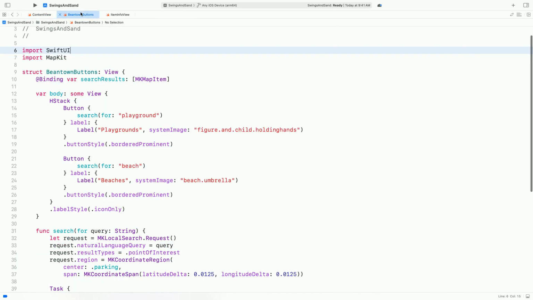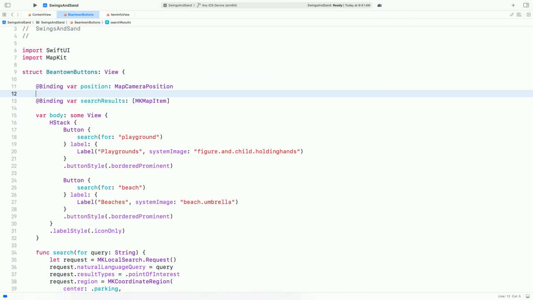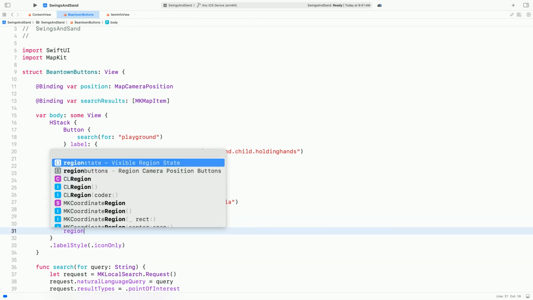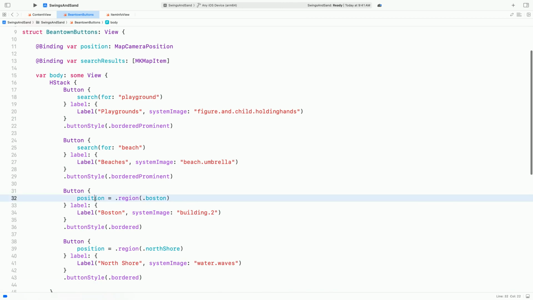I'll switch over to the Beantown Buttons UI and I'll add a binding for our position state. I'll add a couple of buttons, each setting the camera position to a region. When I press the City button, the map will show Boston. When I press the Waves button, the map will show the North Shore coastline.